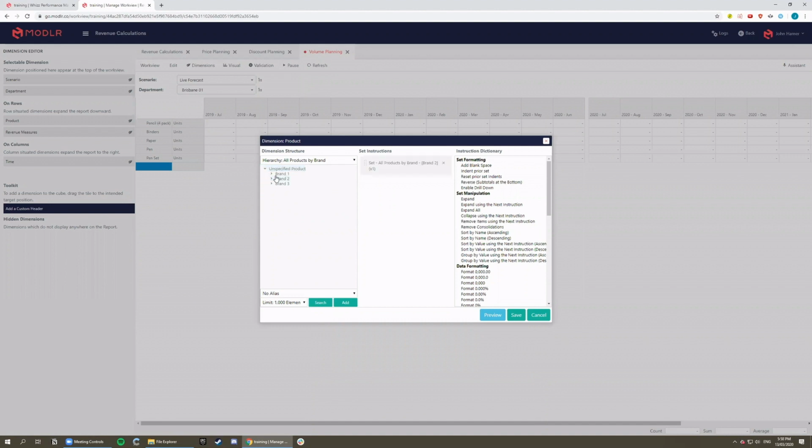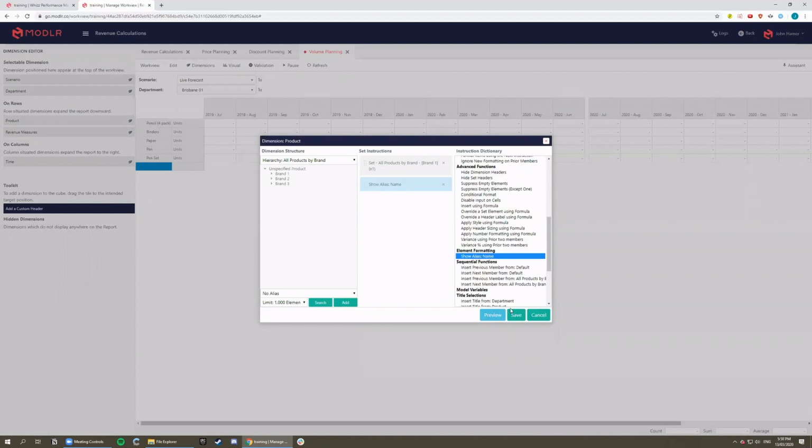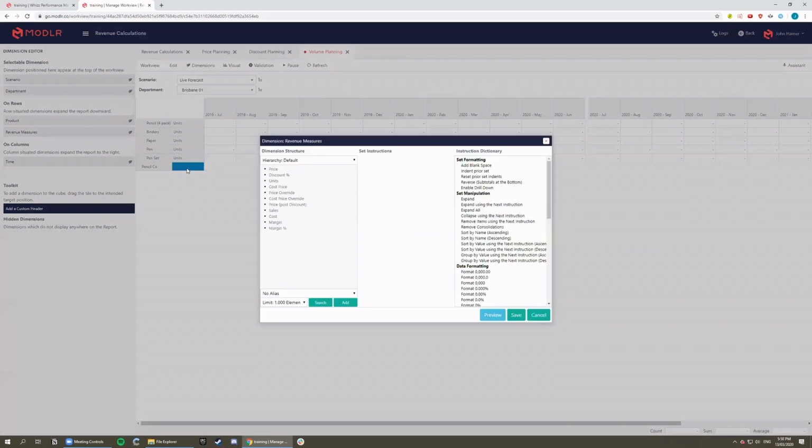We will use brand 1 and we will select show alias name from the element formatting group in the instruction dictionary. And for the measures, we will add units, sales, cost, margin, and margin percentage. We'll also add a blank space which will separate this from the next set.